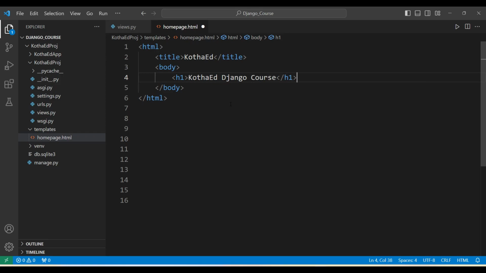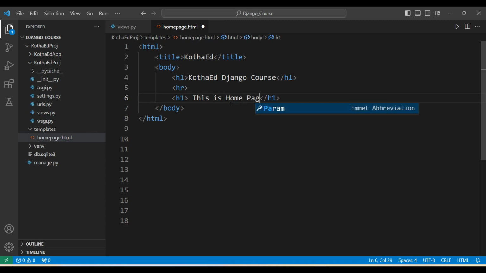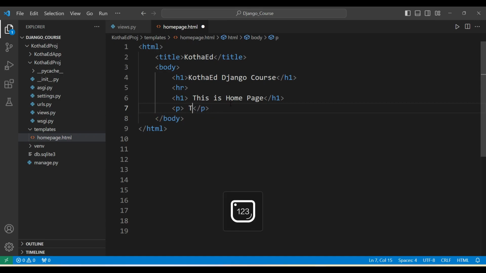Then one horizontal line, then another h1: this is home page. And let's have some content: Welcome to Django codes. Saving this template.